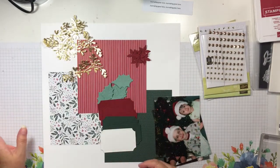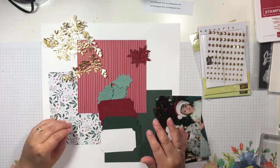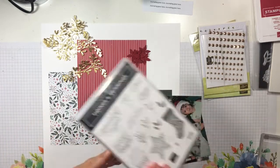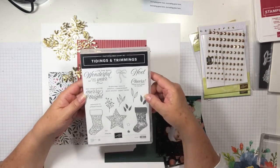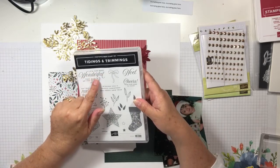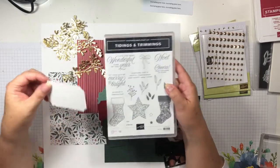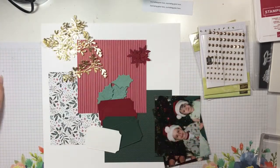And then I decided for the heading, I wasn't going to use the dies that I had out before. I didn't want it to say just Merry Christmas. So I had a look at the Tidings and Trimmings stamp set that I did have out, and I thought I might use this "It's the most wonderful time of the year" as my sentiment on this white tag. And that's going to be my heading.